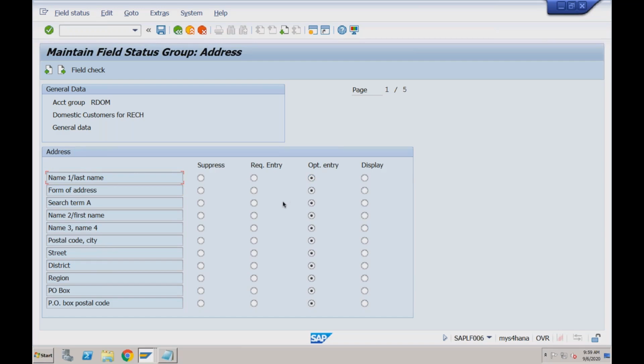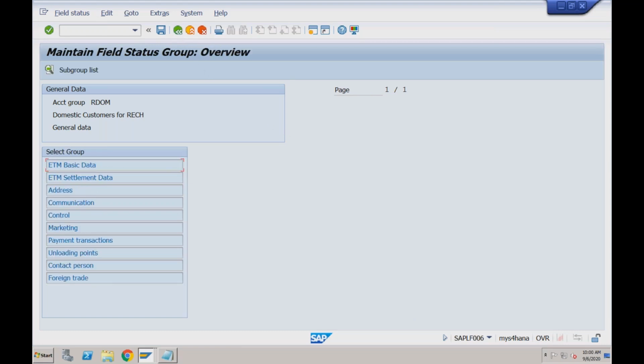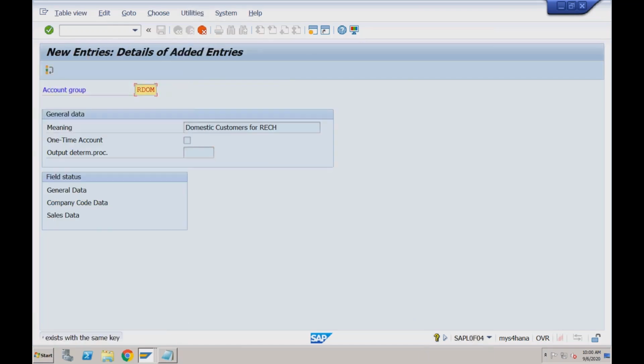As of now, I'm just showing you the field controls. You can suppress a particular field. You can make a field a required field. You can make a field optional. Optional means if you enter, fine. If you don't enter, that is also fine. And the last one is display, which means it will be available in display mode. It will not allow you to change it. So this is how you can create a customer account group.